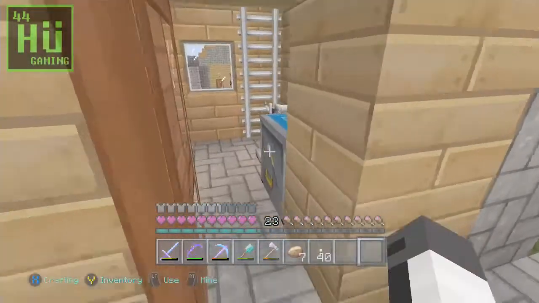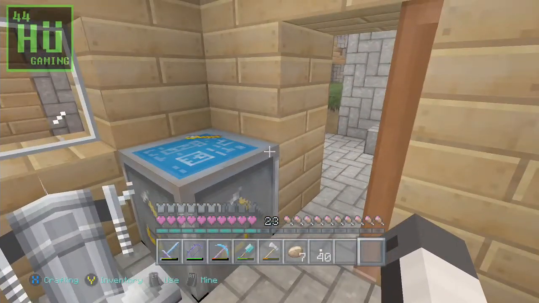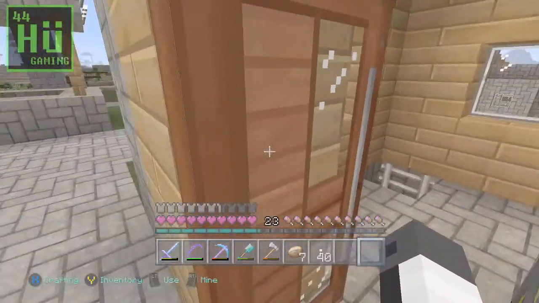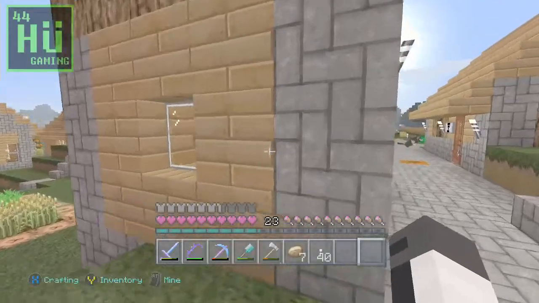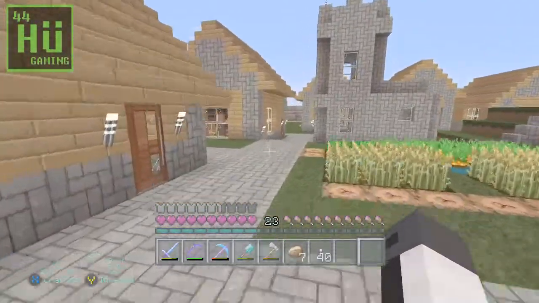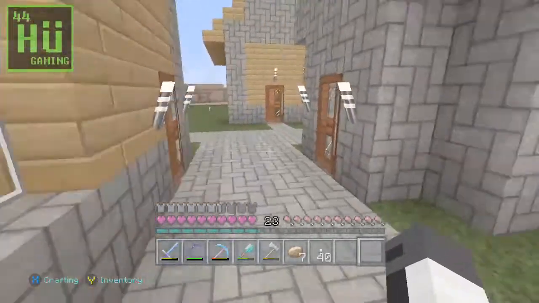So this is going to be Brewer's place. So people are going to have specific roles, like I've said in the video. This is going to be the brewer's thing, so basically brewing potions for money. A couple of villager settlements.